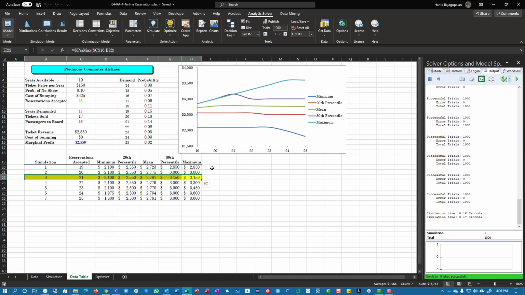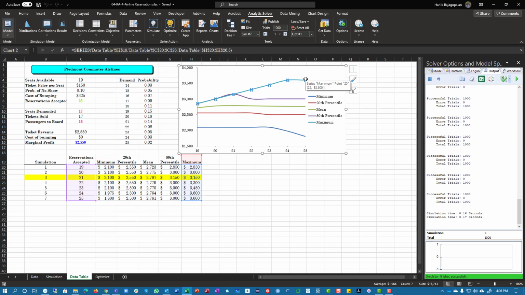But first, you can even chart this using this. Look at this. You can chart and see what's happening. Here's the 80th percentile. Your minimum is flat until 23 and then it goes down. Your maximum then flattens out at 24 and 25. Here is your 20th percentile and your 80th percentile, and here's your mean. It's a nice little graph. You can visualize the problem.